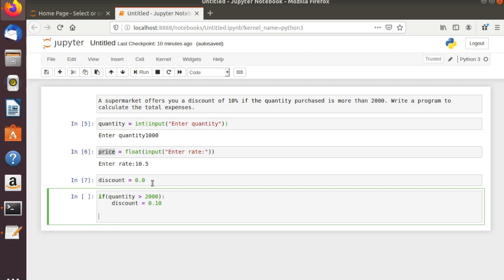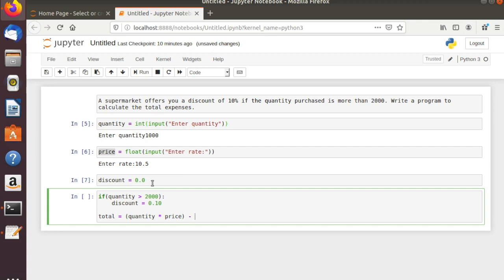Then in the next statement I can say total, total equals to what? Let's write quantity into price. That's the thing we need.